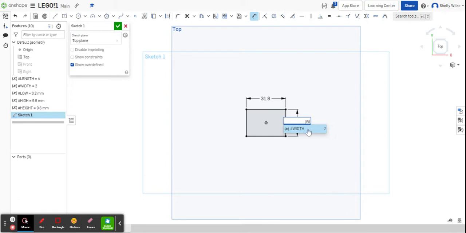So parentheses width. Notice again, I clicked on it to get my width, times 8, end parentheses, minus 0.2. So it's width times 8 minus 0.2. And when you hit enter, it should give you 15.8.